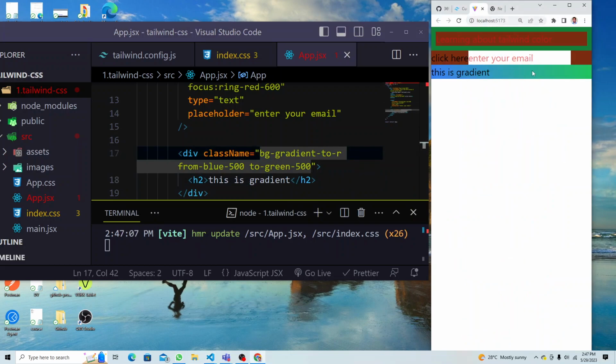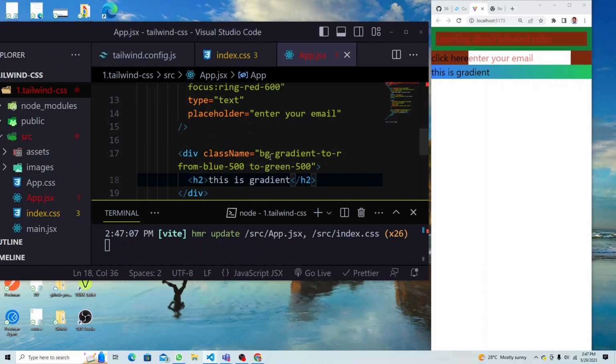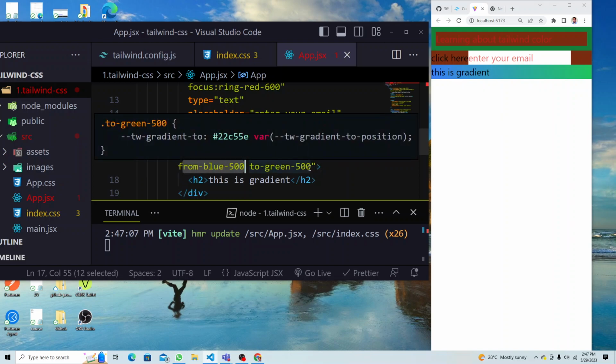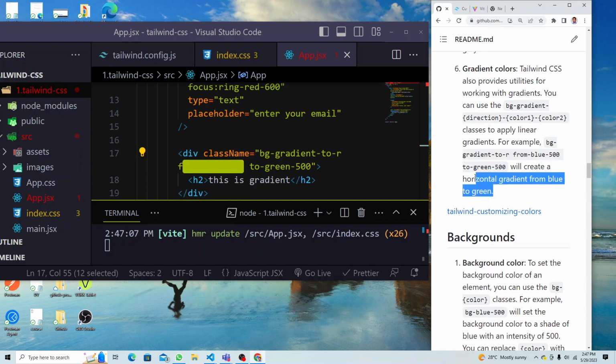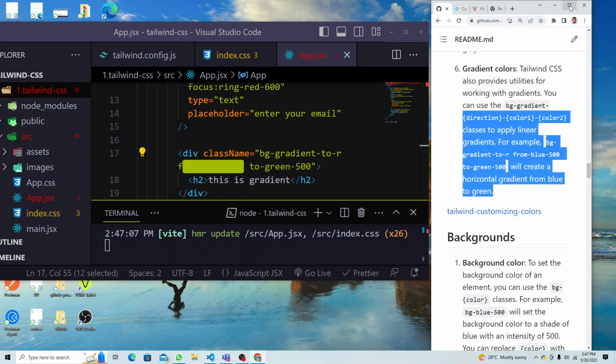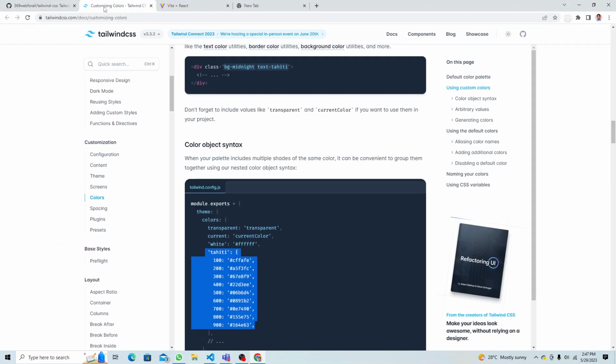Now you see the gradient. BG background gradient to right, so it will go from left to right, from blue 500 to green 500. So you just apply the gradient. That is up to here. Now we're going to look at some examples from here.